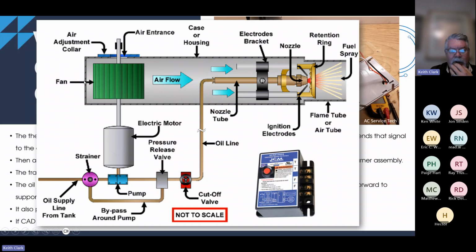This doesn't really show the controls in there, but basically the F terminals are flame, T terminals are thermostat. So call for heat, and it goes to the F terminals and says, hey, CAD cell, are we okay? Is there any flame in here? CAD cell says, no flame. And then the oil primary control says, okay, let's make this circuit here and send that 120 volts to the transformer, which sends 20,000 volts to these electrodes inside the ignition rods.